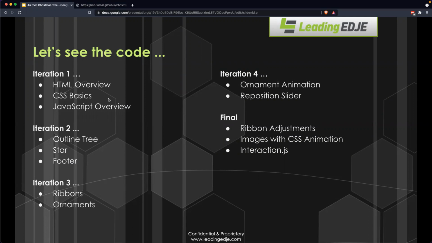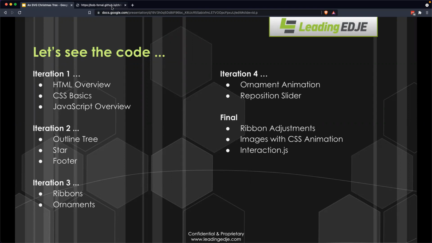Iteration 3, the ribbons and ornaments. Iteration 4, the ornament animation, and we repositioned the slider to the right side, vertical. If you run iterations 1, 2, or 3, the slider's on the bottom and it has a label. In the final, we did the ribbon adjustments, looked at the images with the CSS animation, and looked at the interactions.js file that triggers that interaction.